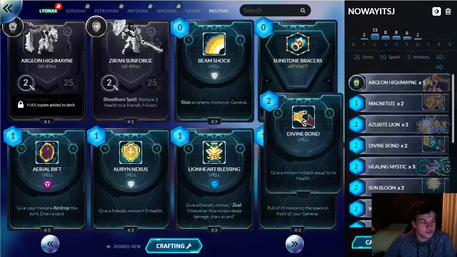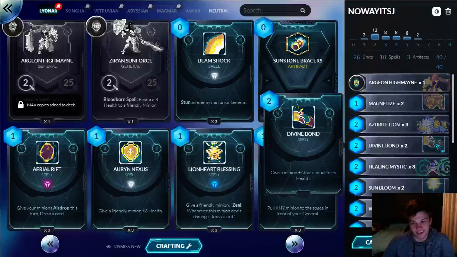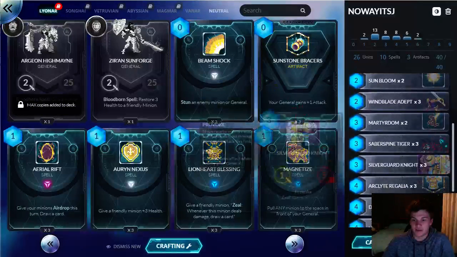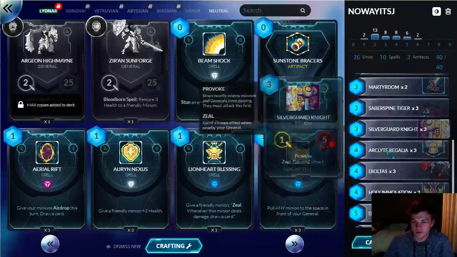Okay, I'm going 2 Divine Bond, which seems a little bit counterintuitive, but we can't have too many situational cards now that we also have Magnetize. So 2 Sunbloom, still pretty good, lots of Dispel targets. Wingblade Adept, all pretty sound. 2 Martyrdoms, not something I'm a massive fan of, but the deck's probably not aggressive enough for Repulsor Beast instead. It's still a good early tempo player, good against Earth Sisters, good against really hard to deal with threats. Can be a little bit hard when trying to rush them down, but this deck plays a little bit more mid-rangey. So the rest not too much to talk about.